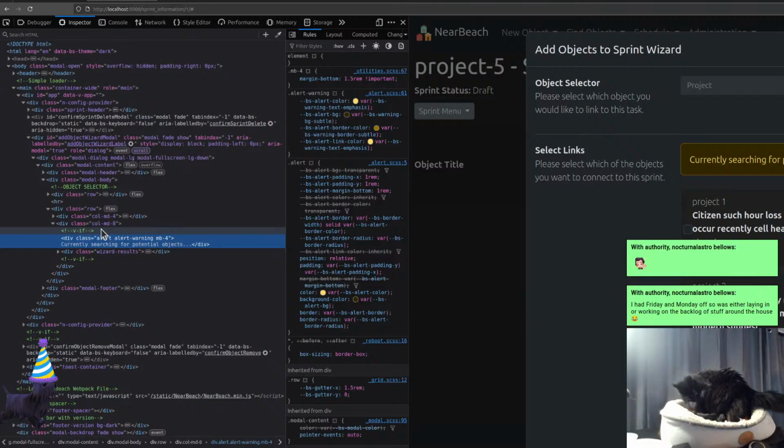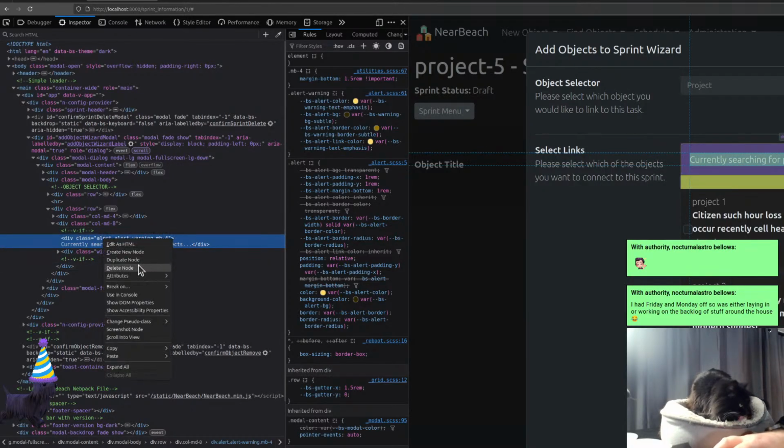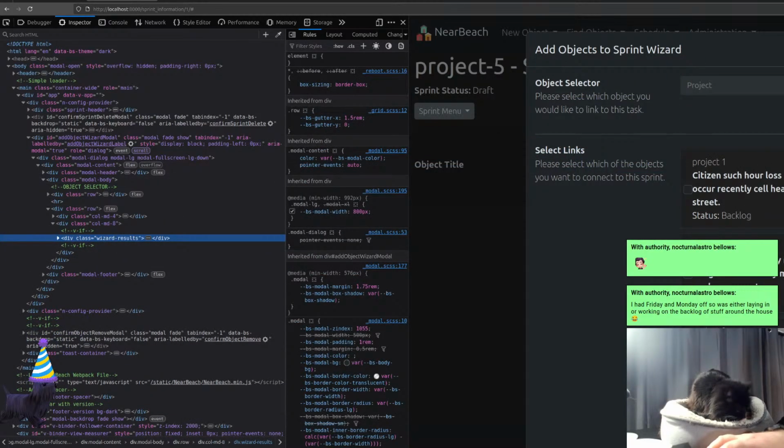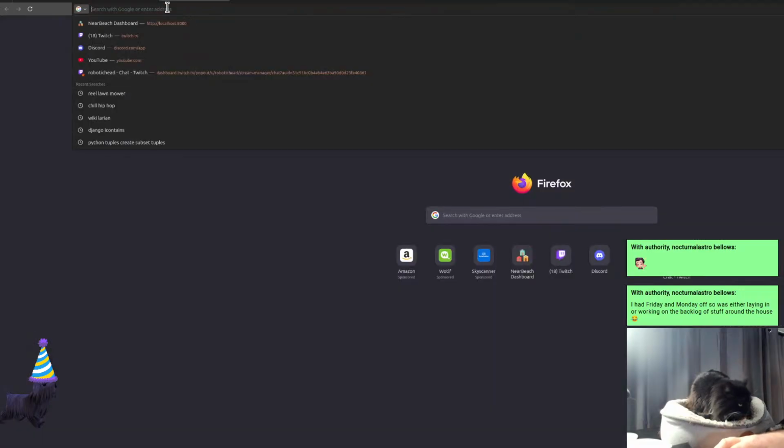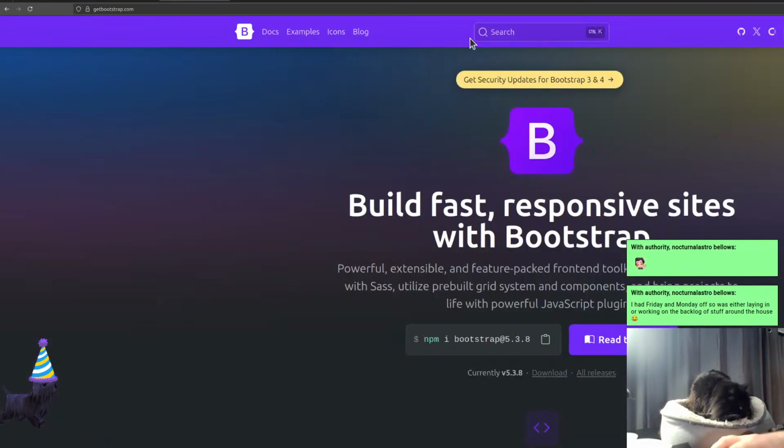I'm just thinking. This won't work if the alert's there, because the alert will cause it to buff out just a little bit. However, if we delete that, I can have one of these be the loading thing.